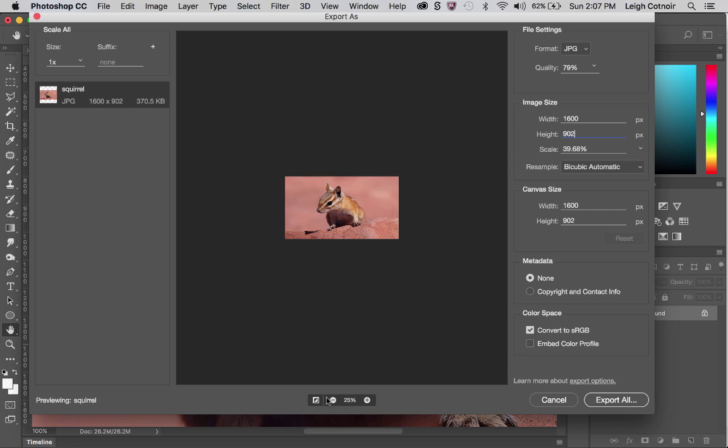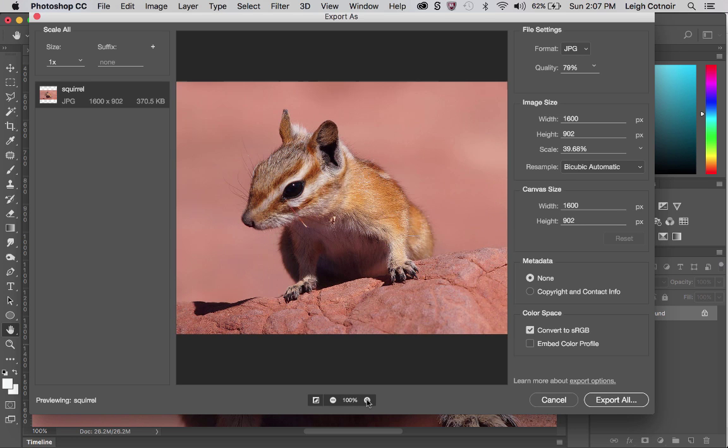All right, and then this is showing it at 25%, so we can use the plus symbol to blow it up, and you can see that that's at 100%. So it's a much smaller image. And you can see that I'm choosing a JPEG. I could choose PNG, GIF, or SVG. SVG doesn't make any sense at all because that's a vector graphic. GIF doesn't make a lot of sense because I need a good tonal range for this. PNG is an uncompressed larger file, and that would be okay if I needed the transparency, but I don't.